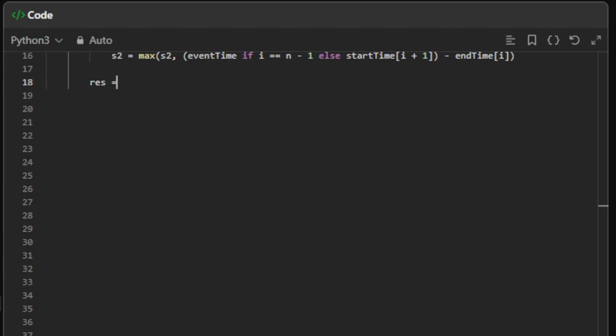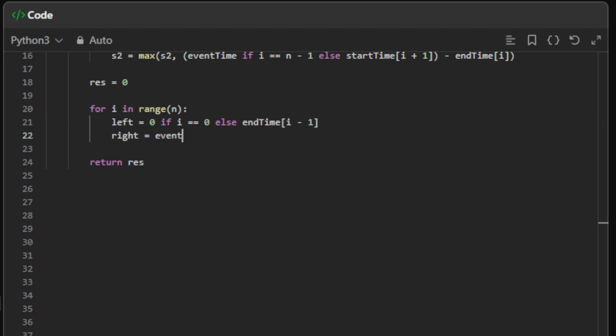So result is initially 0. We need to return this, and in between for I in range n, remember n is the amount of meetings, left is 0 if I is 0, else it's end time at I minus 1, and the right pointer will be event time if I equals n-1, else it's start time at I plus 1.